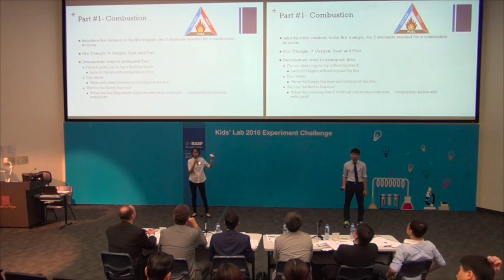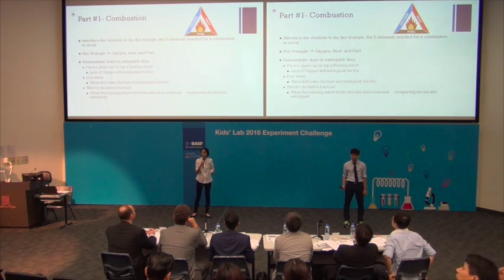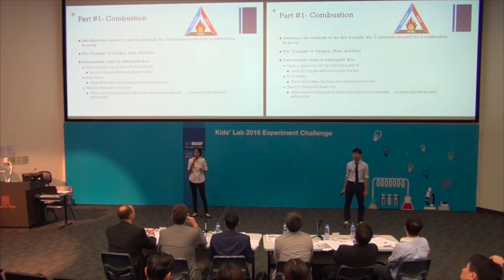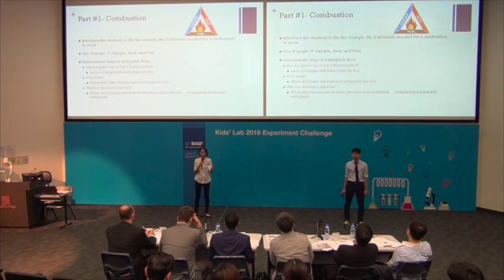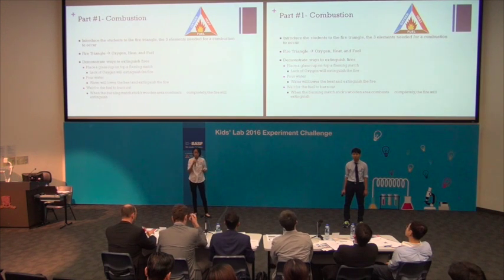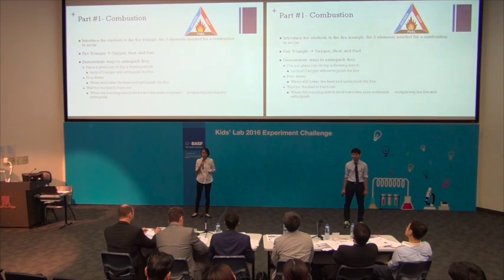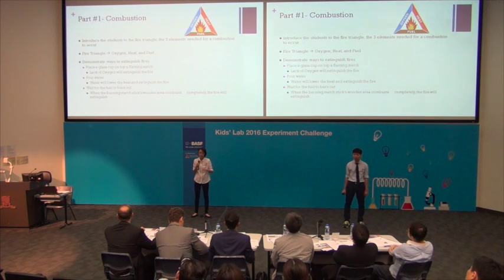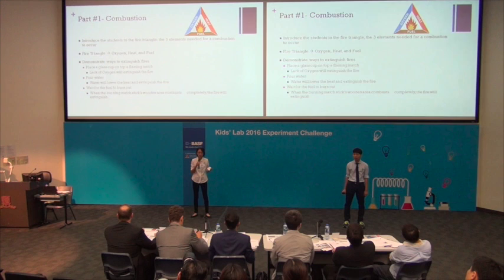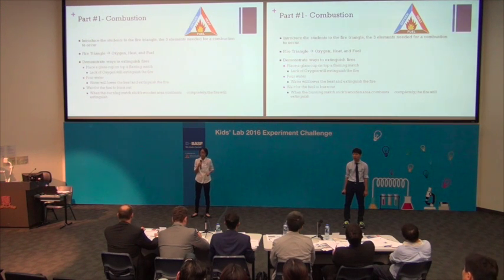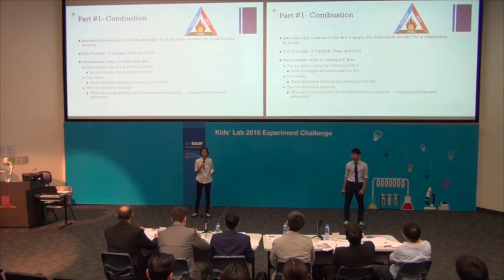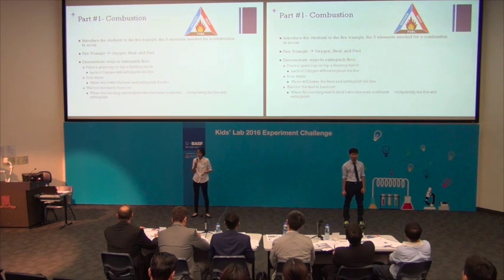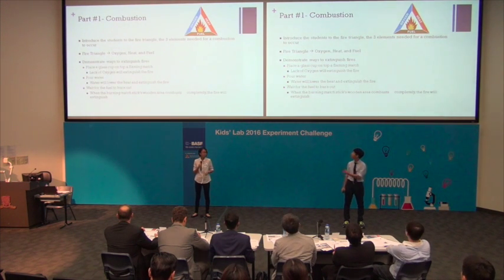In order to do this, we will show the fire triangle, where 3 elements are needed for combustion: heat, fuel, and oxygen. We would go on to explain how lacking one of these would result in extinguishing the flame. For example, if you were to pour water over a flame, or if a matchstick were to run out of fuel, it would result in the flame being extinguished. In the same way, if a glass cup was placed atop a flame, it would result in the flame being extinguished because of the lack of oxygen. This would be effective in providing the basic information associated with combustion.